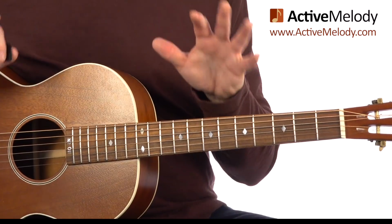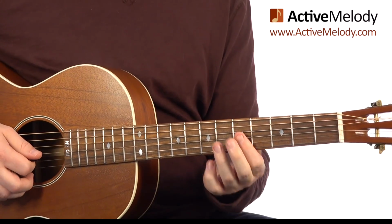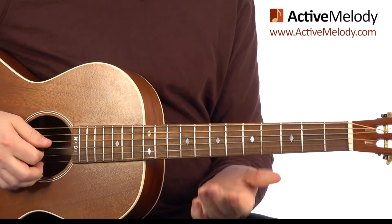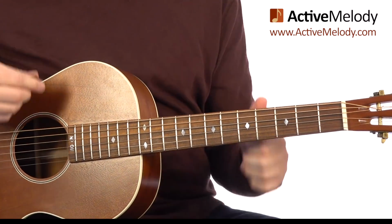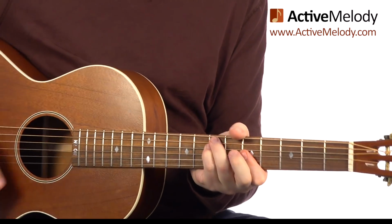All right, now, let me give you a takeaway from this. If you're ever playing something in a minor key, let's go to a different key. Let's play something in A minor, for example. You have, right there in that minor pentatonic scale, pattern 1, these two hammer-ons you can do between strings 2 and 3 and strings 3 and 4. And you can play around with that quite a bit. I hear a lot of artists using that. All these little combinations that you can get out of that. So just remember that when you're playing something in a minor key, whether it be lead or rhythm, you can work that in.